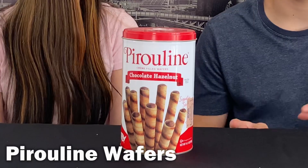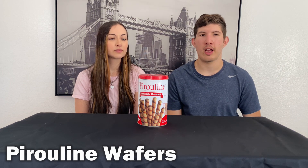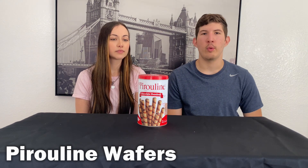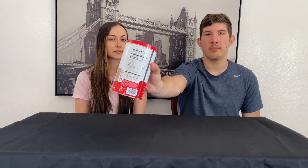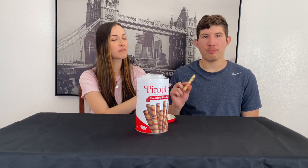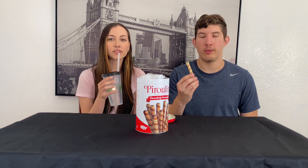Next up we have chocolate hazelnut wafers. We got these from Ross — this is one of the outliers. We've had these before but only a few. Two wafers is 130 calories, 65 for one. I don't really like them because it feels like I'm eating sand every single bite. I am a fan though — I like it. The texture is kind of sand-esque but for me the flavor is just really good. So we disagree on this one.